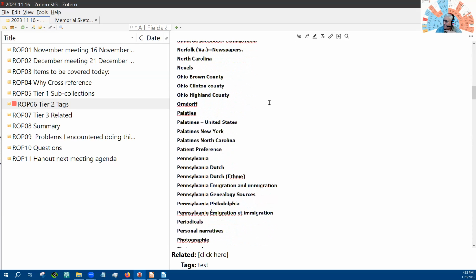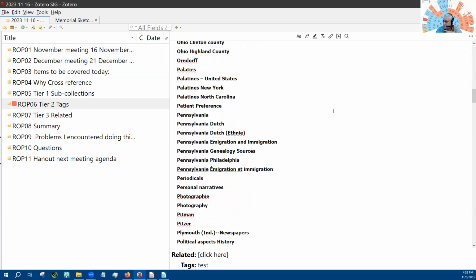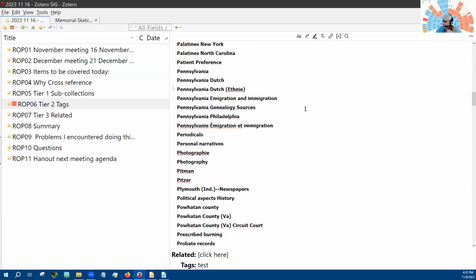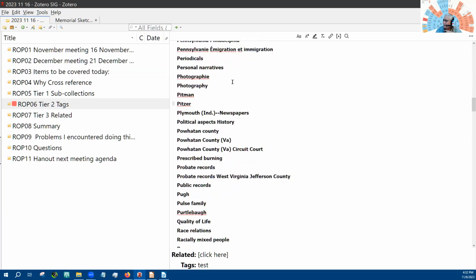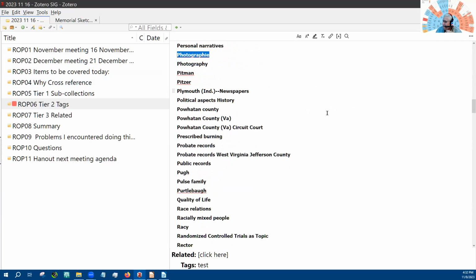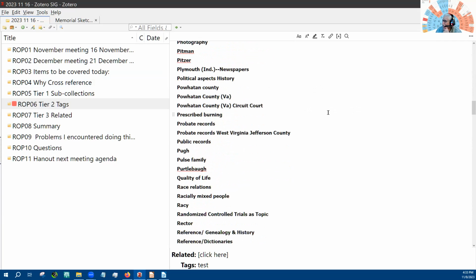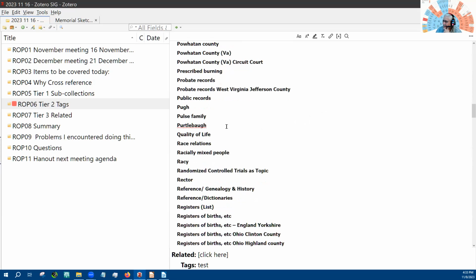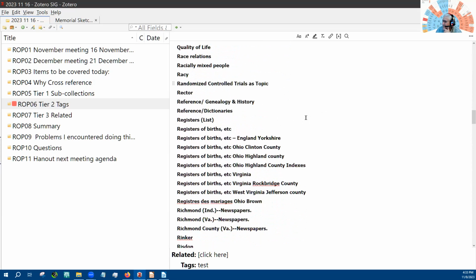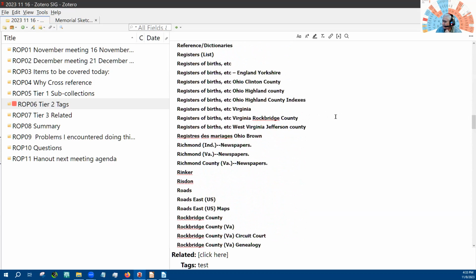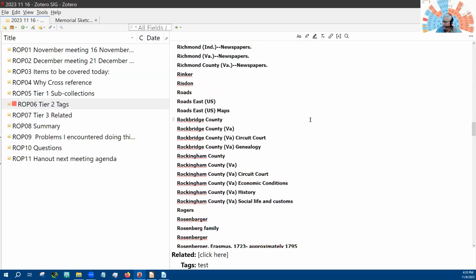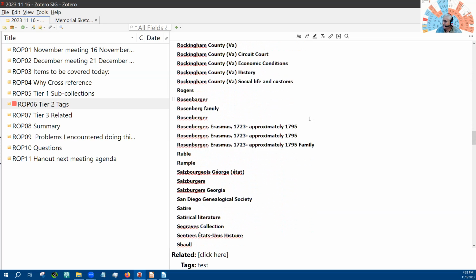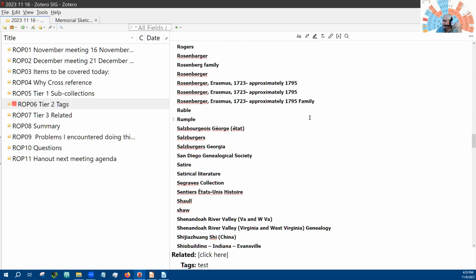There's all types of genealogy type stuff in here. Of course, since I have more than genealogy, there's going to be tags for other things too. But most of it's genealogy. And what's really interesting is there's a whole bunch of French tags in here. When I was pulling them up, I was trying to figure out what's going on. And I guess I got into some databases that had some French connections or French Canadian connections, and they started tagging in France and French. So I have various French tags in here.